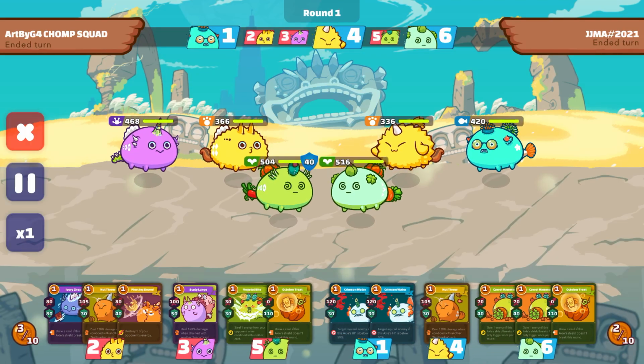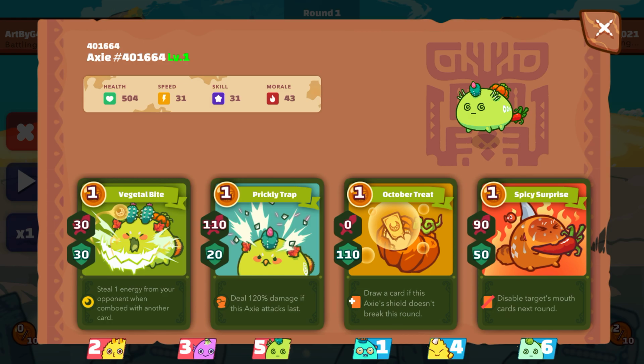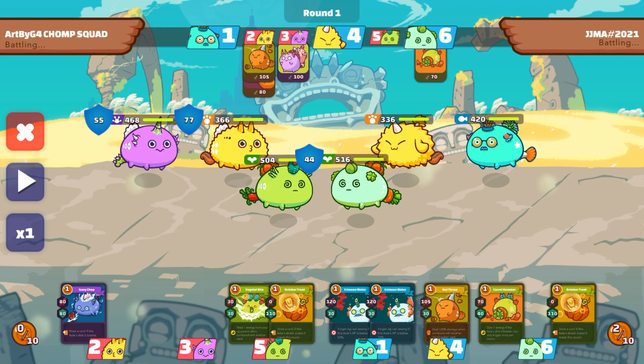So here we are, guys. Let's study the Axies real quick. So I'm running a plant, beast, reptile. You already know those are my 3 OG Axies, the first Axies that I ever got in this game, and the only ones that I've really been playing the majority of my time with. I'm never gonna sell them. You already know the deal with them. Those are the OGs of Chomp Squad, guys.